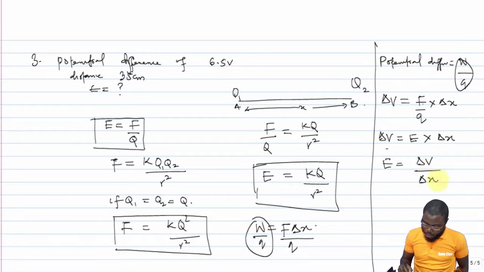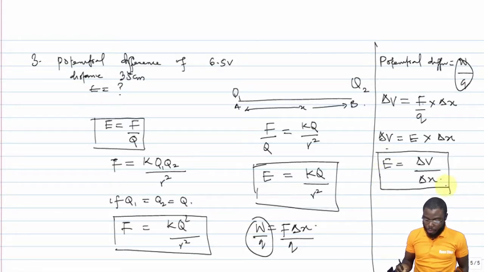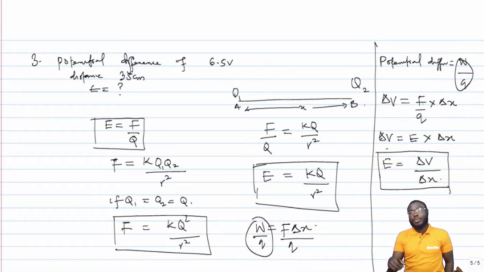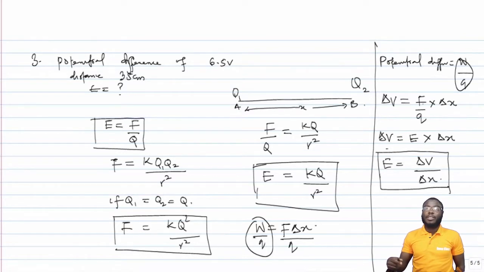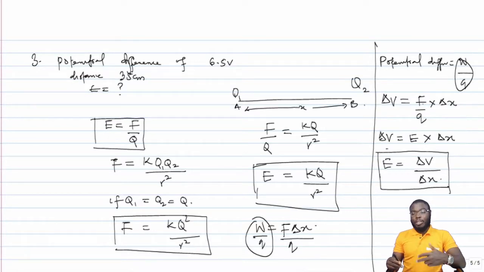Like I said when I was solving question number 1, no one would ask you to prove these formulas in your JAMB. You need to have them handy. You need to know the formula that you need to have. So I'm trying to break it down just for you to be able to apply this same solution to another question. Are you getting it?